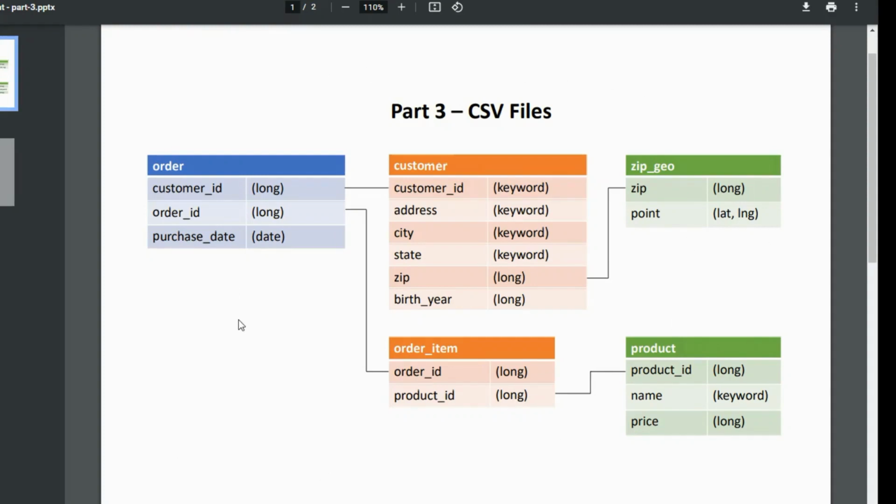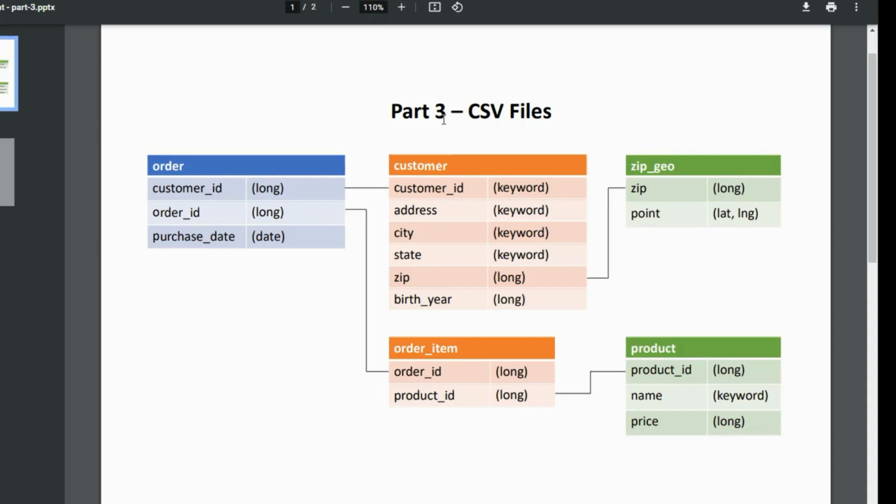But in terms of the actions we need to take, we need to actually go from right to left. That's because we need to start with source indices with the fewest number of dependencies first, and then work our way towards the order index. So the first thing I'm going to do is import the zipgeo dataset into an index. And once I've done that, I'm going to set up a zipgeo policy that does an exact value match on the zip code so that it can enrich with the geopoint data field.